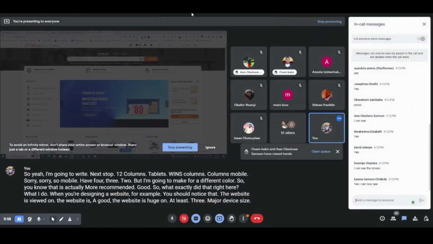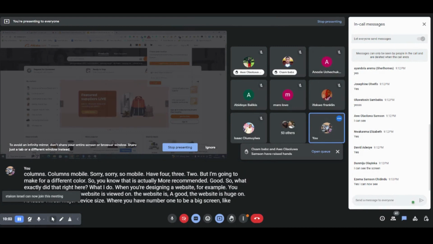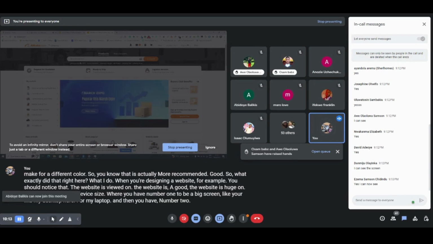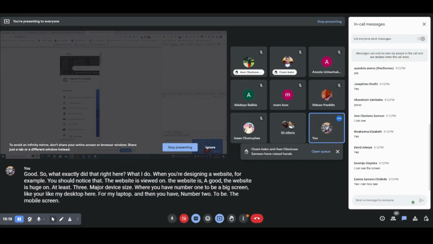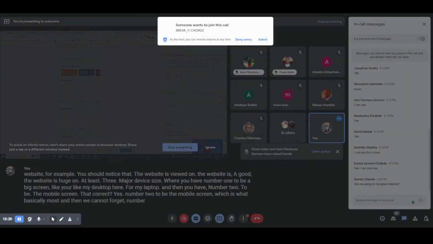Number one is a big screen like my desktop here or my laptop, and then number two is the mobile screen, which is what basically most people use. And then we cannot forget number three, which is usually the tablet screen.